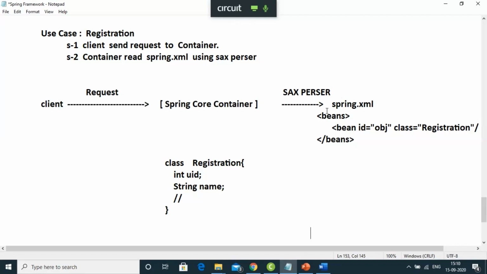So when the container creates the object of the registration class, not only that, the container will initialize this object's attributes with some values, and those initialization parameters you have to provide here. I'll come into that. So the container will create the object of the registration class and send that object to the client. Just give me 1 minute.